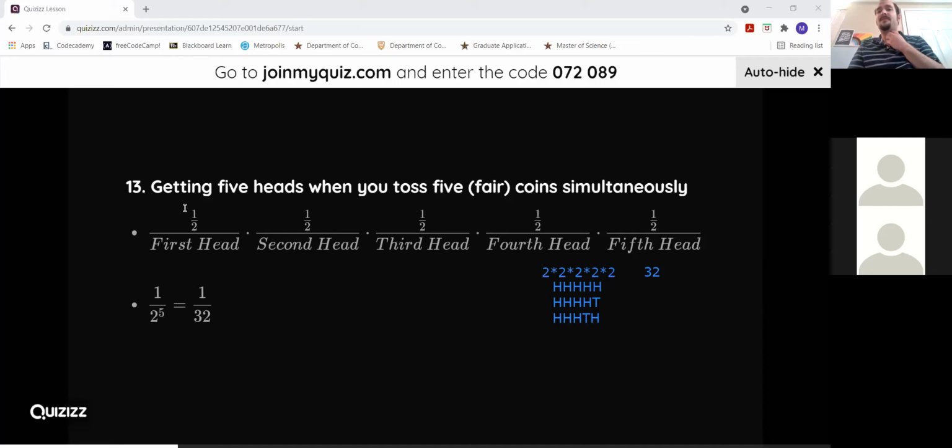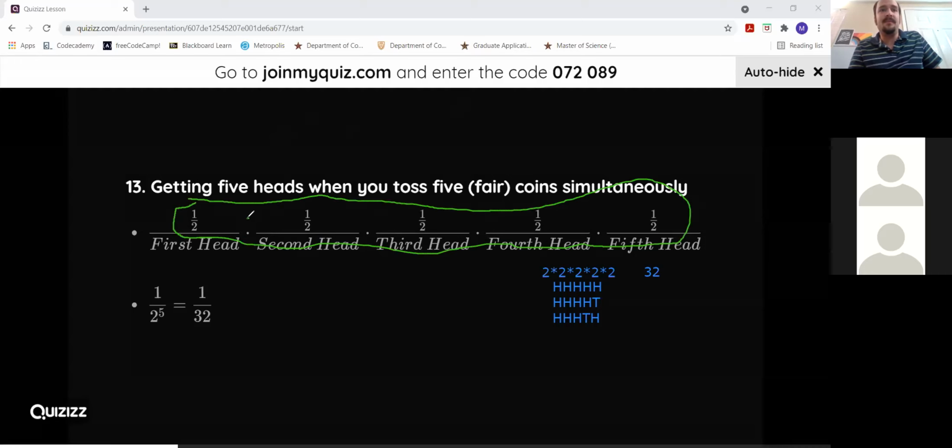The other way, the way that we're learning in this section, is I take each of those possibilities, and when I have an and statement, things should be getting more rare, right? We put it as a fraction or a decimal. And so what I'm doing is each one of these is being multiplied. I do a half times a half times a half.